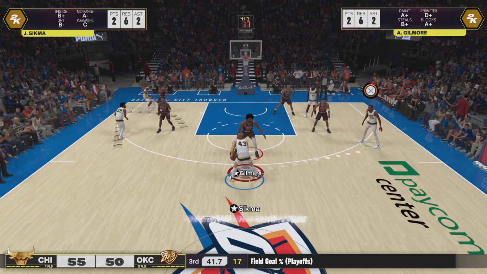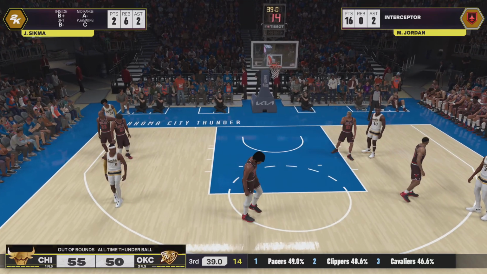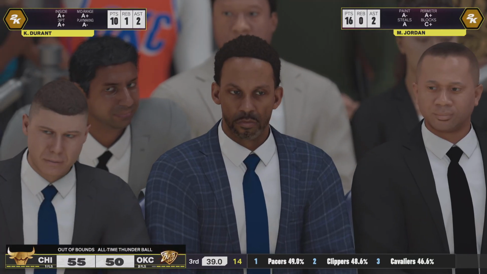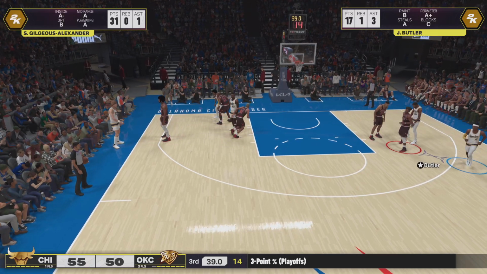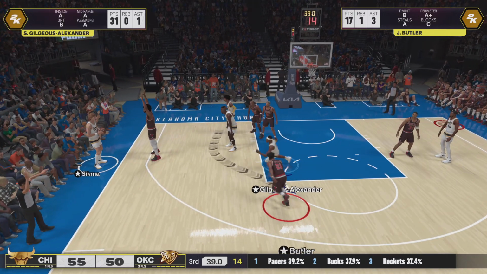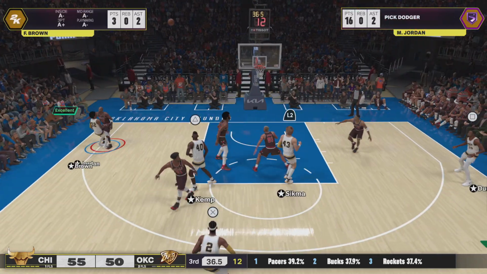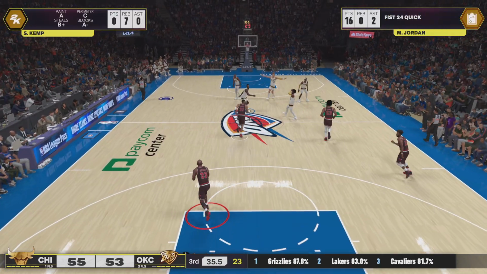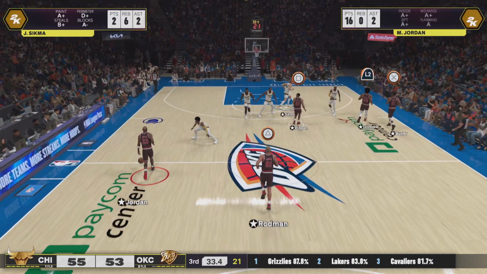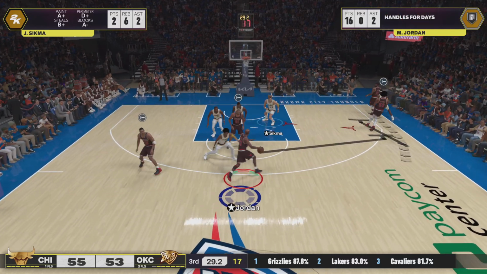Pass to Sigma. Back to Brown, and it's going to be out of bounds. The Thunder will retain possession. Great instincts from him to get a hand on that pass and tip it out. And, you know, even though they didn't come up with the steal, that's still a nice defensive play. On the wing, Brown. The 3 hits it from three-point range. He has 6. Maybe he's not one of the elite sharpshooters, but even still, that's not a shot that he can afford to give him.